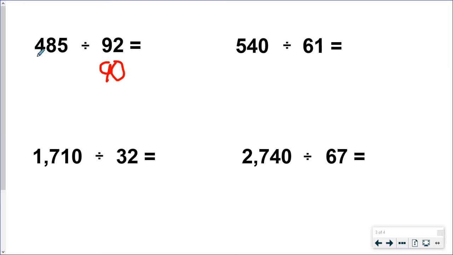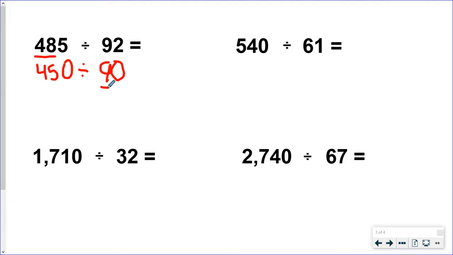Now, with that in mind, I'm going to underline the first 2 numbers on this problem here. Can 9 go into 48? If we do our multiplication facts of 9, you can't multiply anything times 9 to equal 48, all right? So now we've got to say to ourselves, is there some number that's close to 48 that 9 can actually go into? Well, if we do our multiplication facts, I think 9 times 5 is 45, and 45 is really close to 48. So I'm going to change this 48 to a 45. And now this 5 behind it just becomes a 0.